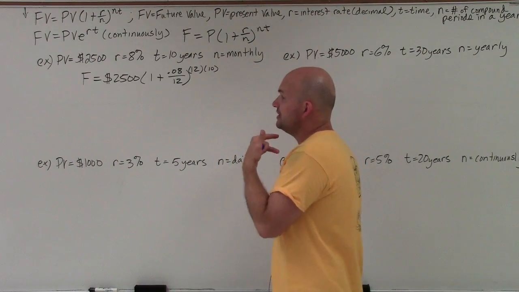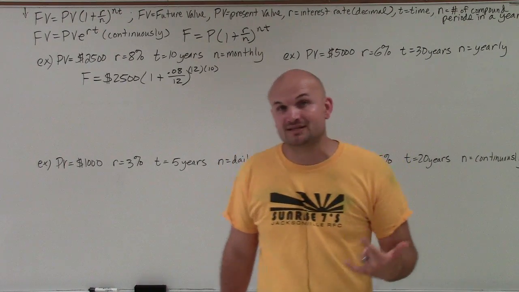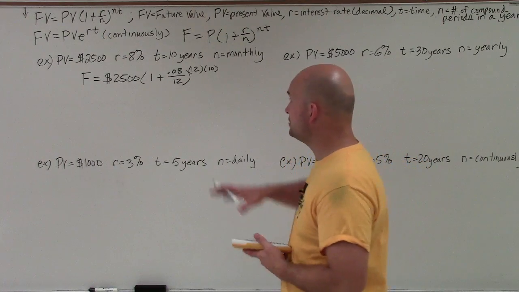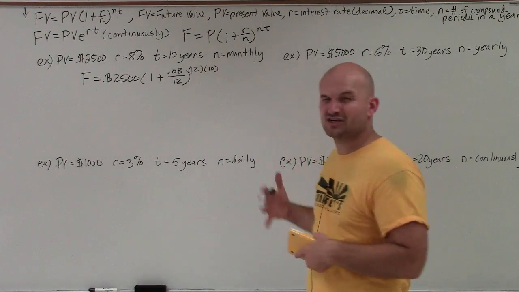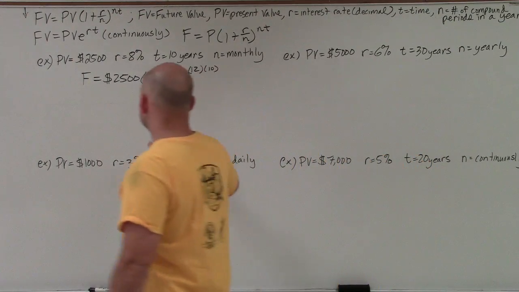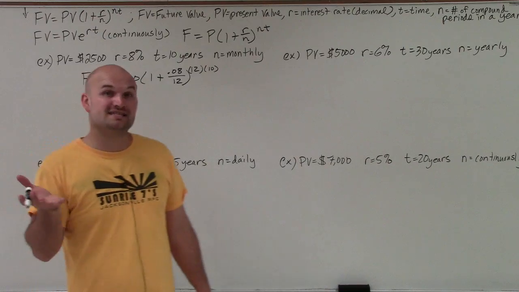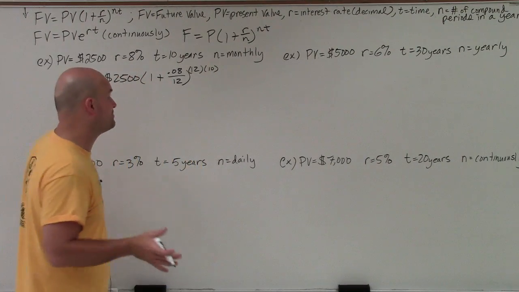So once we've got everything written down correctly, we want to make sure that we're entering everything in correctly. I'm going to do this one step by step, and then the other ones I'll do a little bit quicker. Following the order of operations, we want to do everything inside the parentheses first, right? PEMDAS. So we do everything inside the parentheses first.